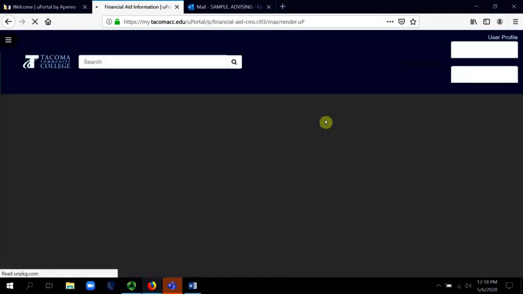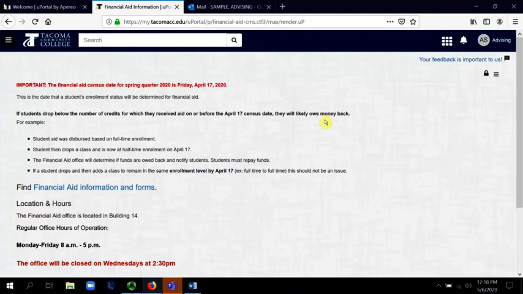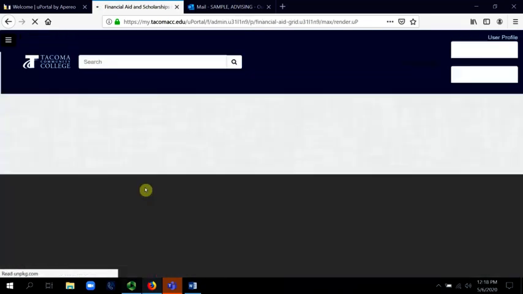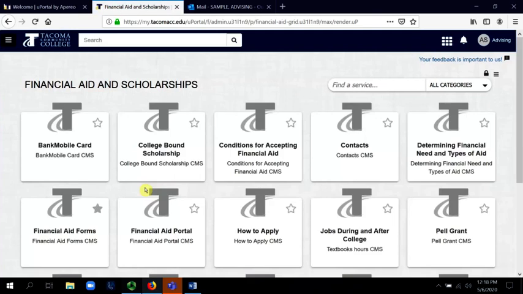Additionally, you may be asked to submit certain forms to our financial aid department. This is a great place to begin when you have questions regarding your financial aid. If you plan on using financial aid, I recommend starring some of the information you believe may be useful, such as the financial aid forms.